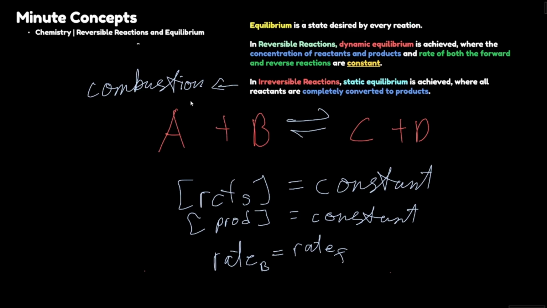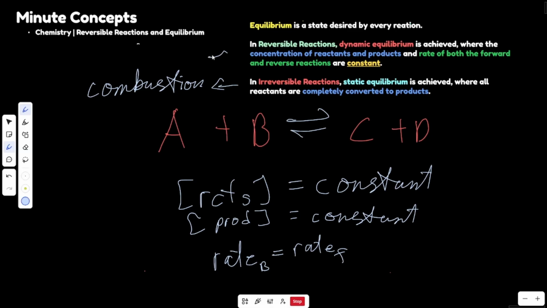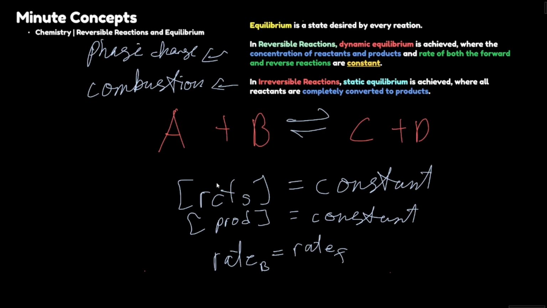Now, in reversible reactions, like I mentioned earlier, we have, for example, acids and bases, or more commonly, phase change. It can be phase change because, let's say, for example, that we have a jar of water and then we apply heat to the jar of water. It can go back and forth from being vapor and liquid depending on how we add heat, and at a certain point it will be equal because there's going to be dynamic equilibrium because it's a reversible reaction.